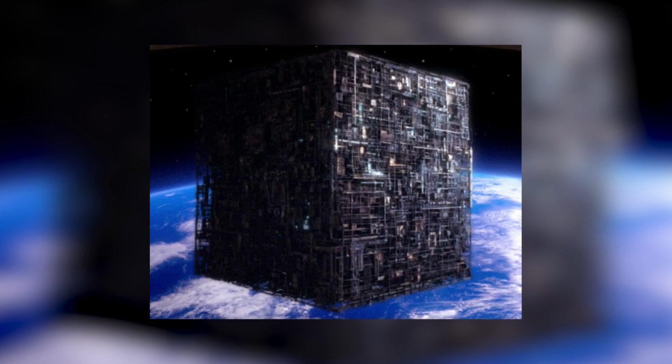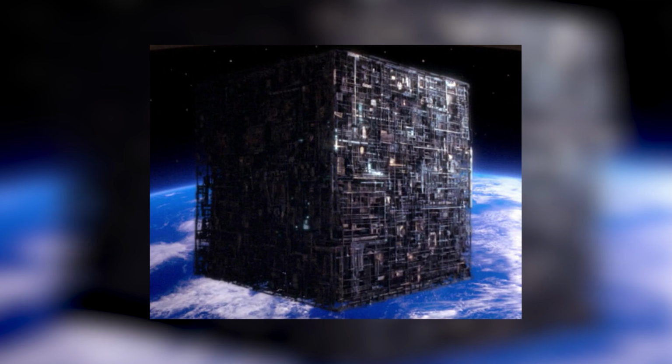It's unknown how long the Borg have been using the cube. The ship is 3,037 meters in length and in height. The ship's size is not what makes it impressive, it's its armaments and defenses. A single Borg Cube is able to take on a majority of the Star Trek factions' fleets and be victorious. In the movies and TV shows, we saw a single Borg ship destroy a whole fleet without receiving much damage.